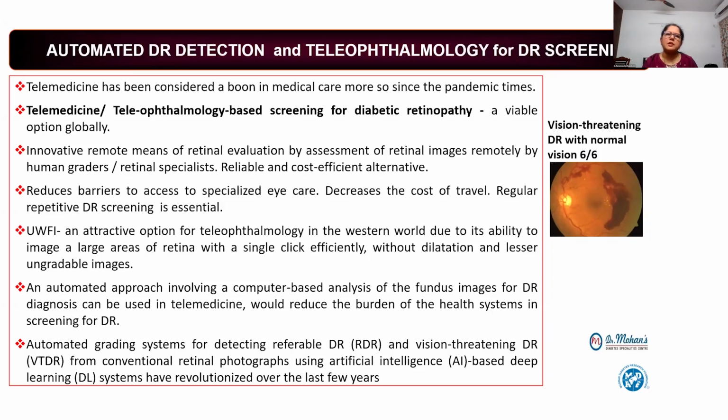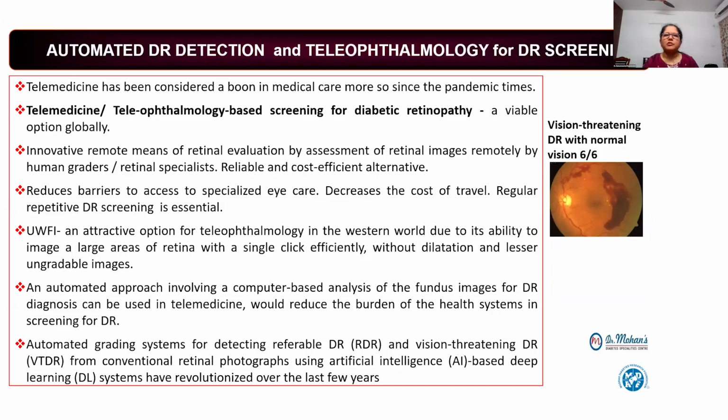We do need the use of teleophthalmology, and teleophthalmology-based screening for retinopathy is a viable option which is being followed globally, because even just by evaluation of the retinal images very remotely by human graders is possible, and it is reliable and a cost-effective option. It has already been proven by various studies. And the main thing is the patient need not travel, so it decreases the cost of travel. And because retinopathy requires regular, repetitive screening, teleophthalmology is a boon in that way.